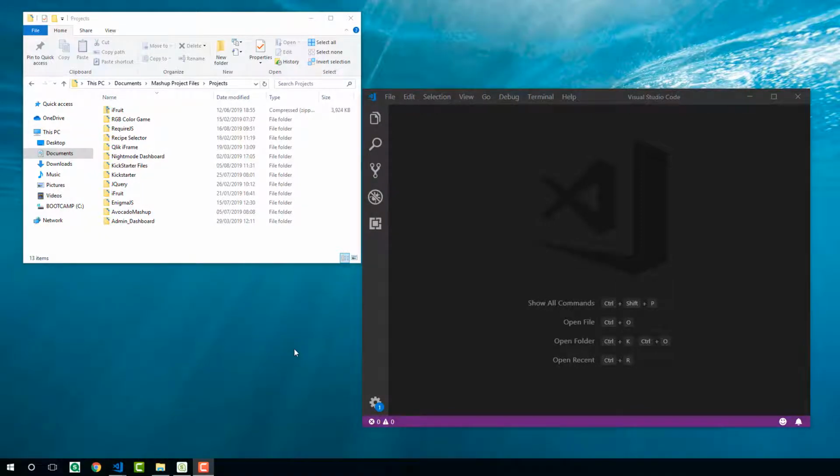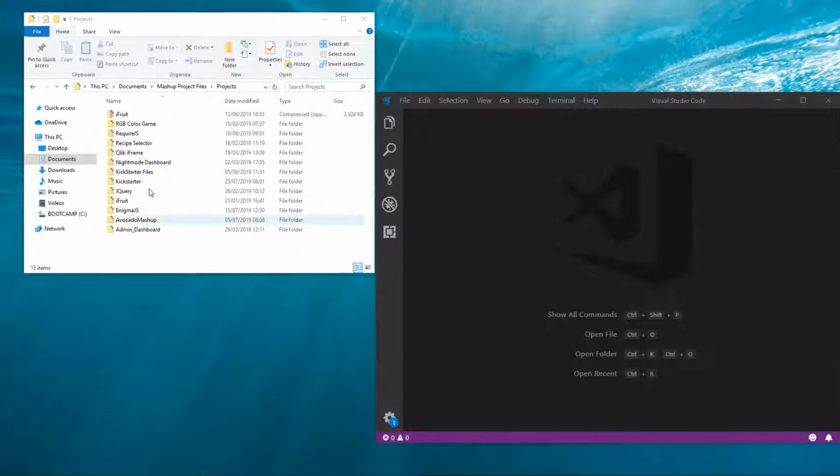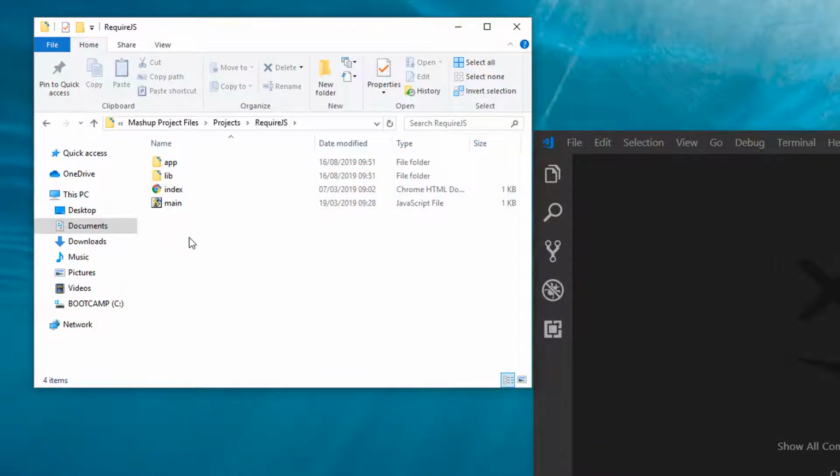So now that you know the basics of Require.js, let's load the capability APIs into a new Mashup project. And we're just going to reuse the Require.js code that we've been building out over the last few tutorials. And we can convert this into a Mashup on the Qlik Sense server. So you'll need to download Qlik Sense Desktop for this part of the tutorial. And I have it open.